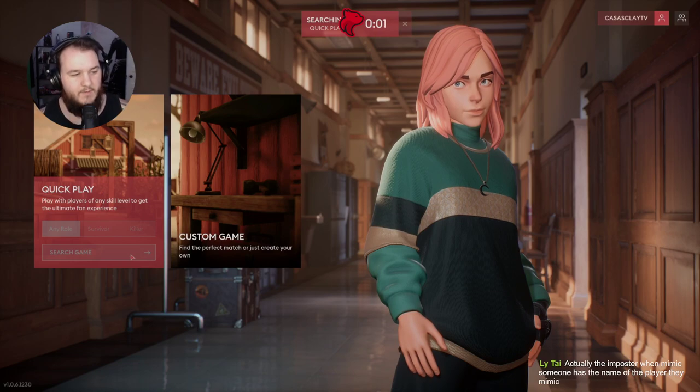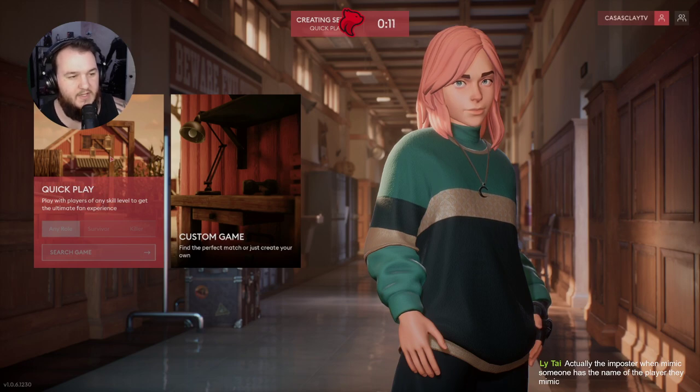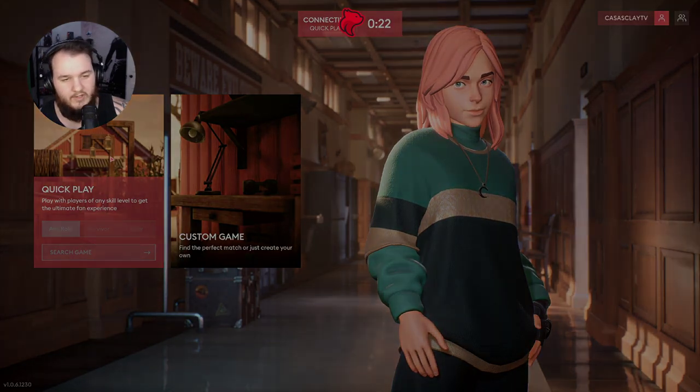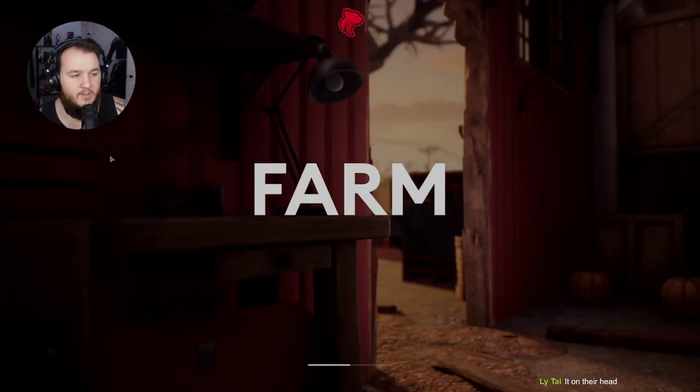So the imposter one mimics someone, has the name of the player they mimic. Oh, really? Oh, I didn't know that. So they can only play as characters in the game, too. I guess that technically makes sense. Do they have to look at somebody to mimic into them, or can they just press a button and now they are that person? It's on their head.